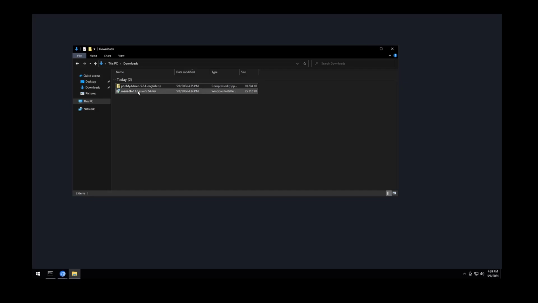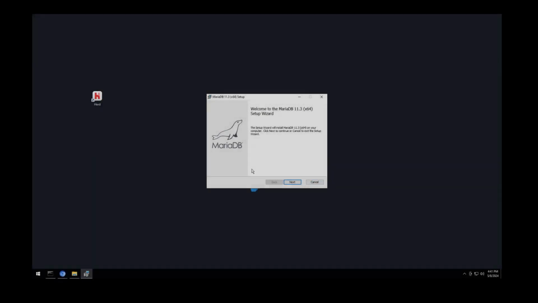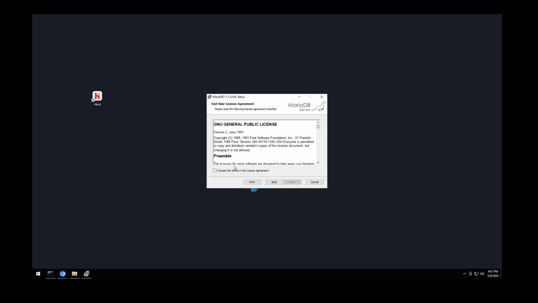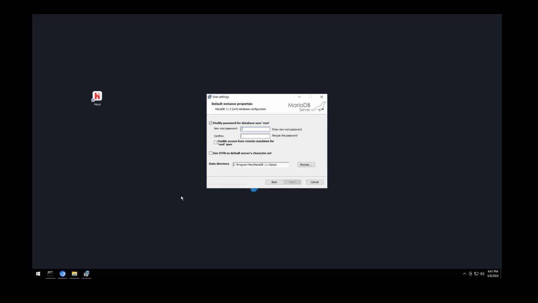And I'll just install MariaDB. Hit next. I accept. Next. Leave everything default. Next. Root password. Well, it says modify password for database user root.